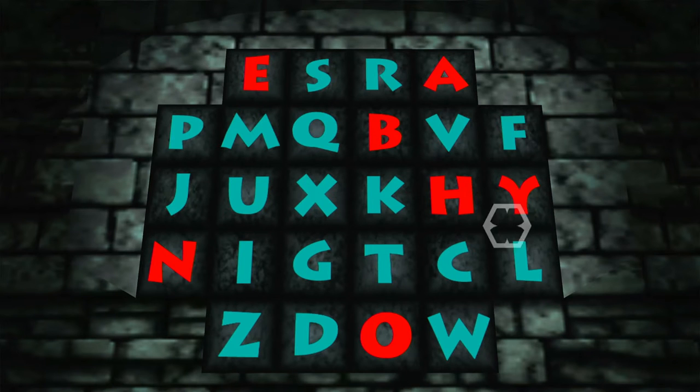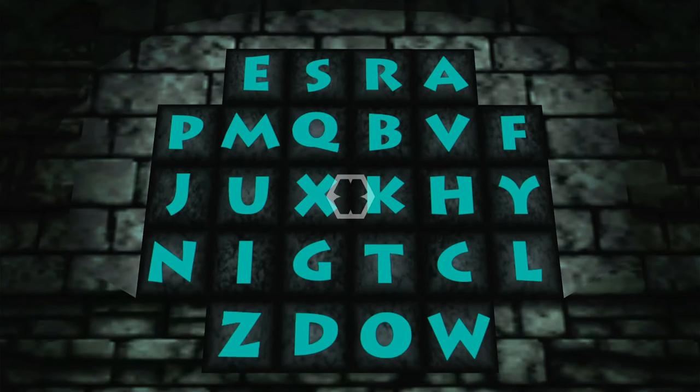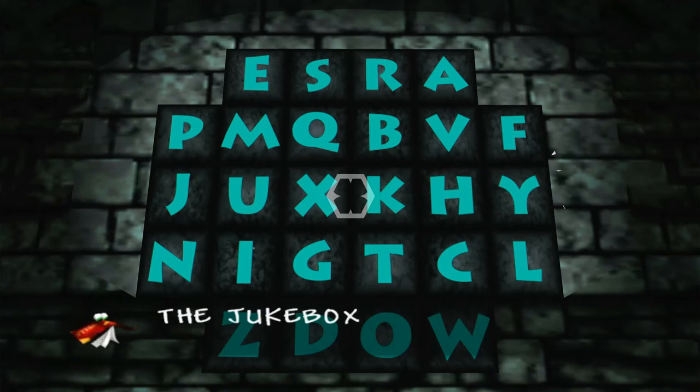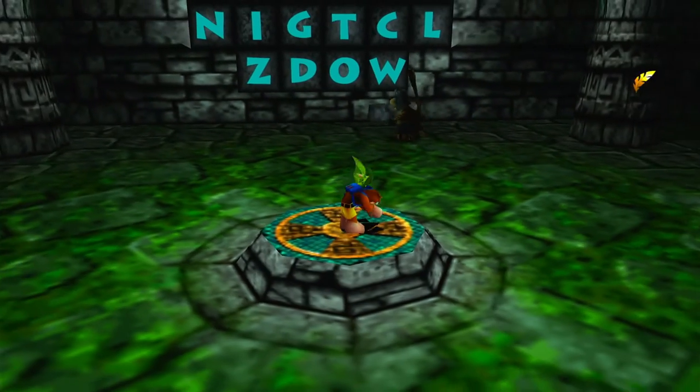And then, where's the C? There it is. Alright. The honeyback cheat will automatically replenish health over time. Okay, and then the last one, well, legit one, is jukebox. That's jukebox. The jukebox cheat will activate the jukebox at Jolly's. Yeah, that's every cheat here.